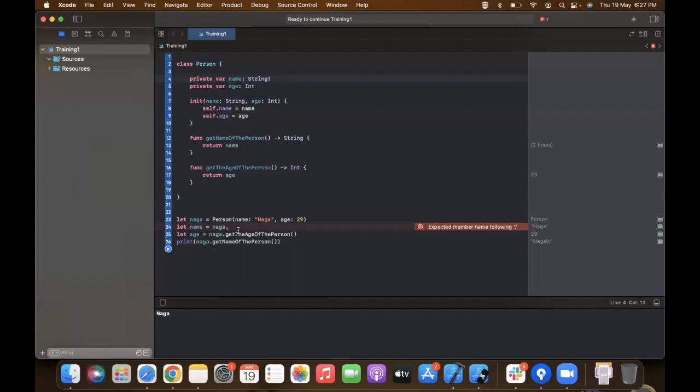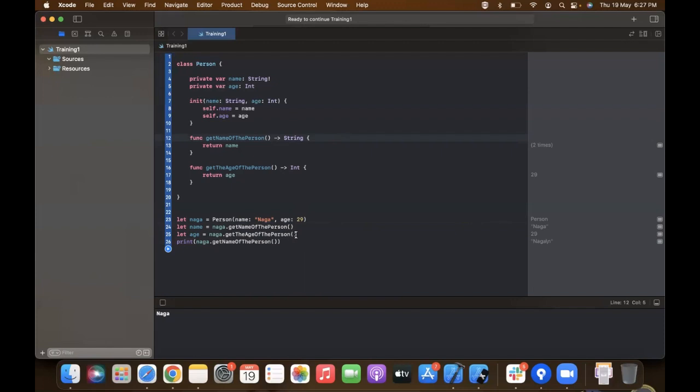Okay, now I won't be able to access that name. See, I'm not able to access it. I'm only able to access the function. Similarly, if you mark functions also as private, you will not be able to access that function either. See, it's throwing an error. So it's a private protection layer, you can't access that. Okay, so that's the protection.